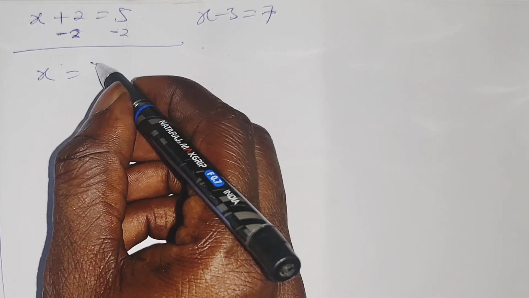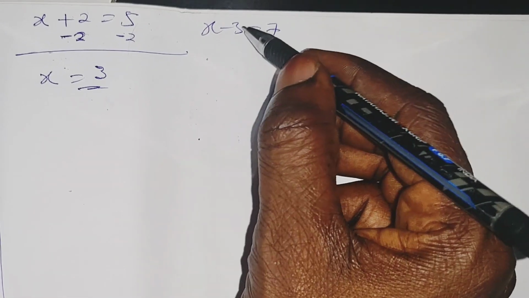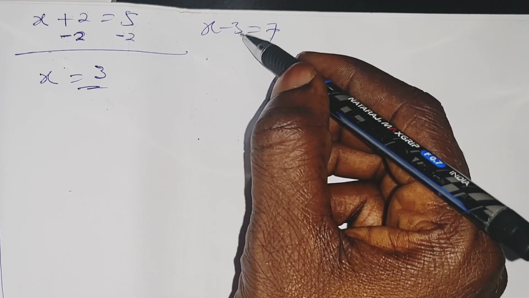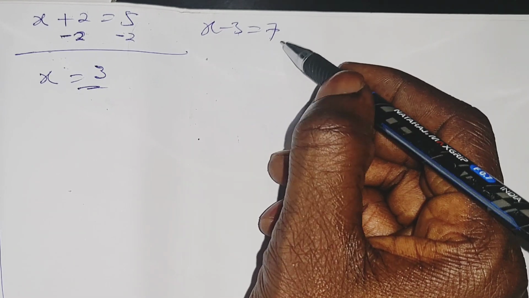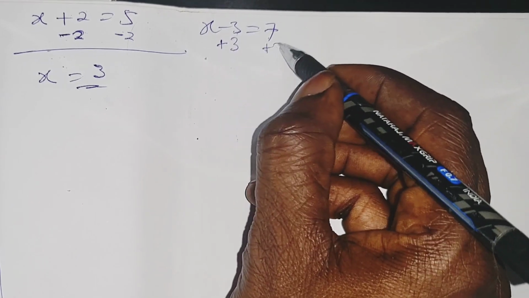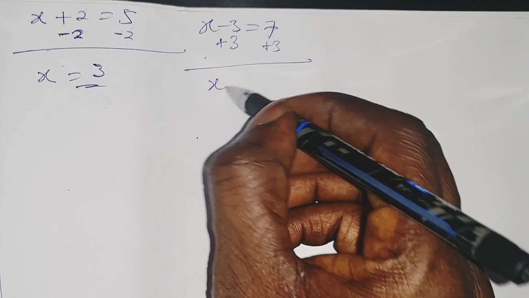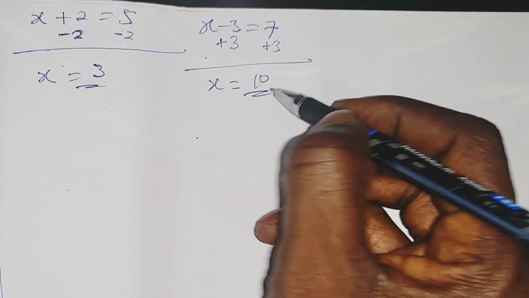being equal to 3. And then at this side too, we can see that we want to get rid of the 3. We want to move it to the other side of the equal to sign. So what we have to do is add 3 to both sides. Okay, and when we do that, this 3 also goes away and we are left with x equal to 10. That's what we solved in the previous video.